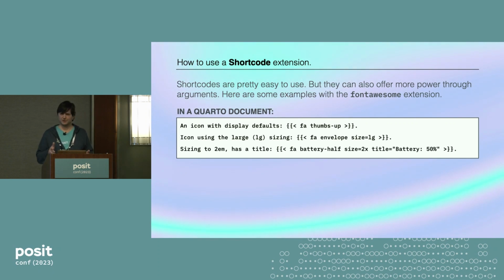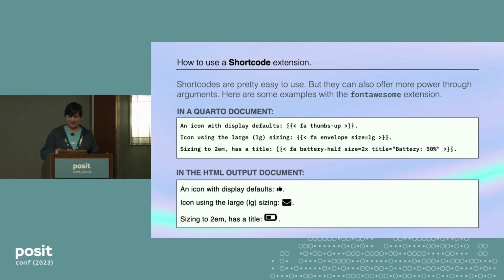Usually the documentation for a shortcode lives on the README at the repo that the shortcode lives on. So all the instructions are there, and all these things should be explained. Some of these icon shortcodes allow for a title, which is great. When you hover over, you can supply a title. This is also great for accessibility, because a screen reader will read this. After running all this, we do get that output right there. We get the thumbs up, the slightly larger envelope, and the really sized up battery.